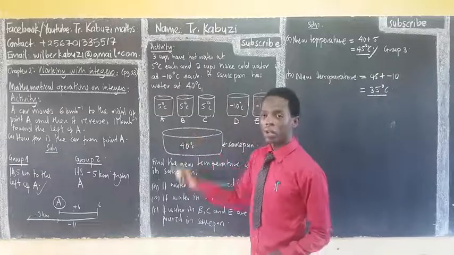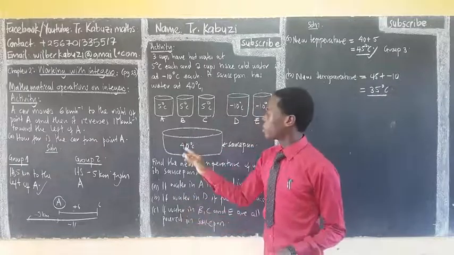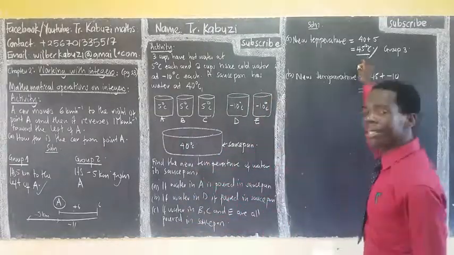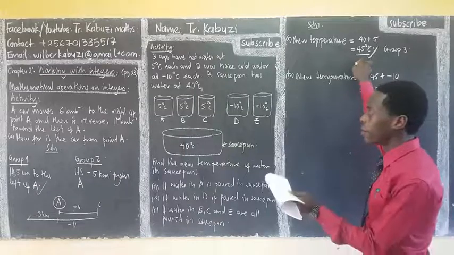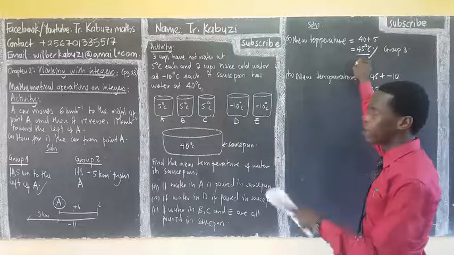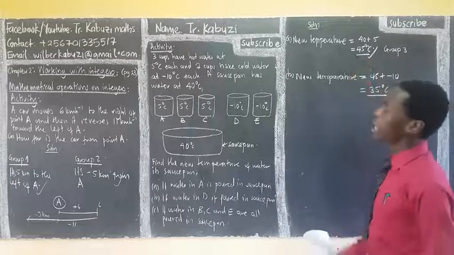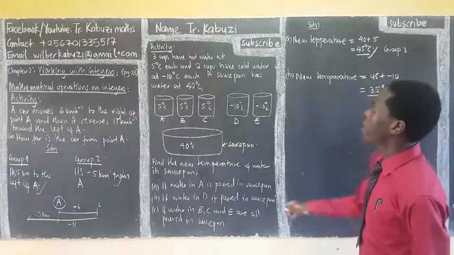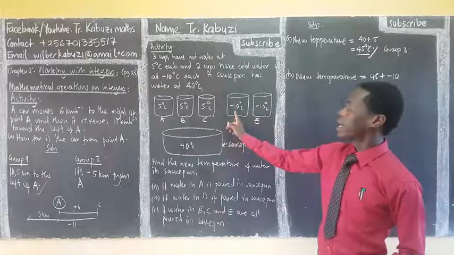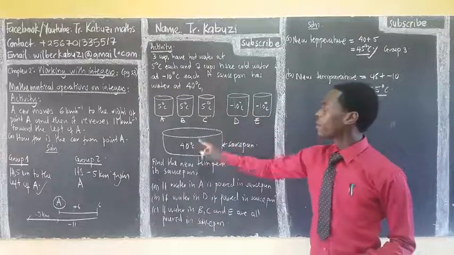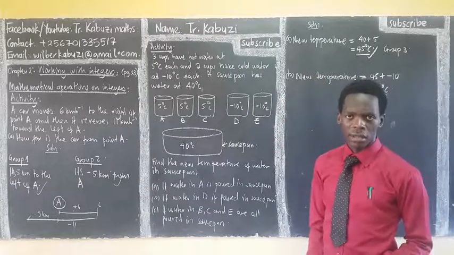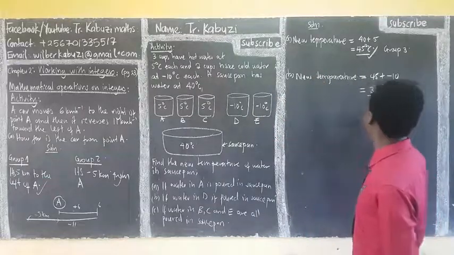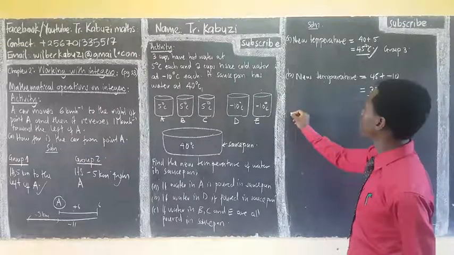Because this was negative, they were pouring water in D. Because you are pouring water, you have not removed that water. So you assume that now the temperature is at this. So that's the idea. You have not removed anything. You have poured water in A. So this is the new temperature. Now if you pour again water in D, it means that the sign is negative. So on 45 degrees, we are adding negative 10 degrees. That's why we have that.